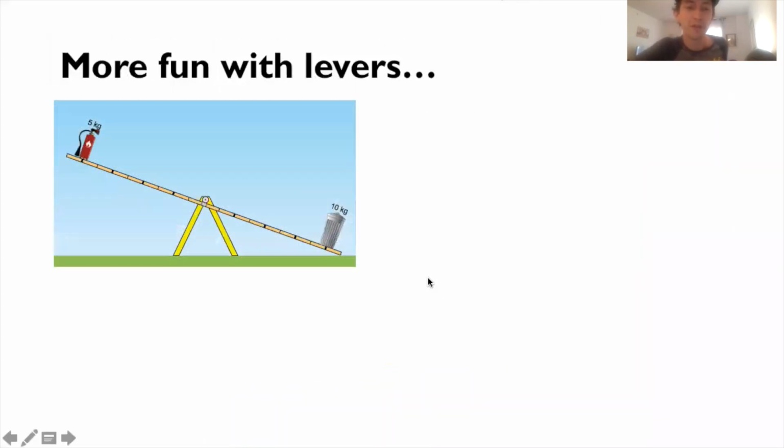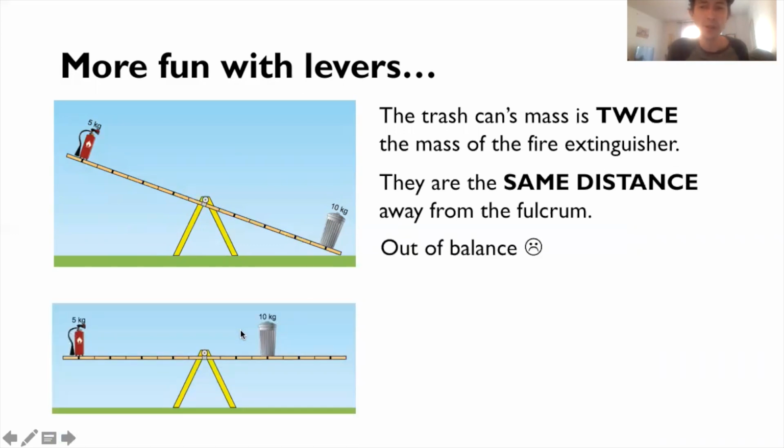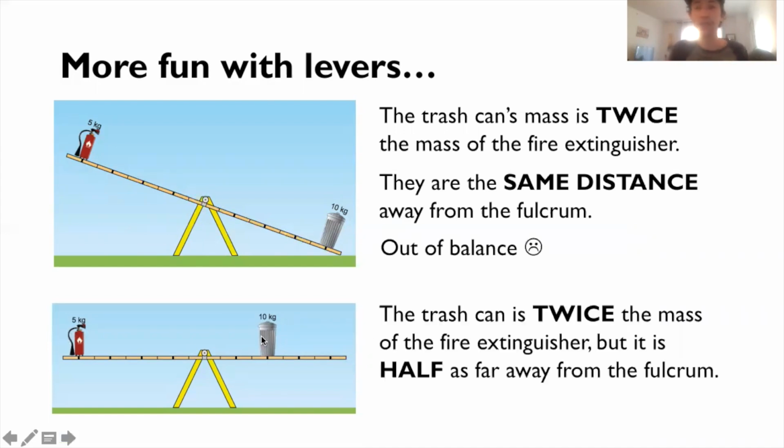One other thing you can think about with levers is if you've ever been on a teeter-totter, and most of you told me you haven't, I guess they don't exist much anymore. For it to be in perfect balance, ideally you and your friend have the same mass, but you can kind of cheat that if you change your position. For instance, this is out of balance because I've got a 10 kilogram mass and that's a 5 kilogram mass. So it's out of balance. But if I move this one in closer, this is twice the mass, but if I make it half the distance, we actually bring this into balance. So we can adjust levers as well, not just by changing the position of the fulcrum, but by changing the position of the load. And then we're balanced.